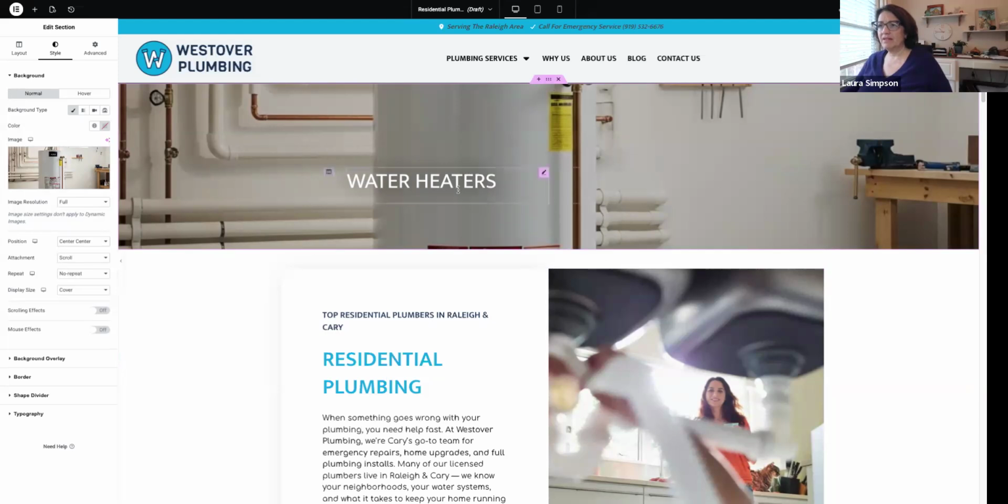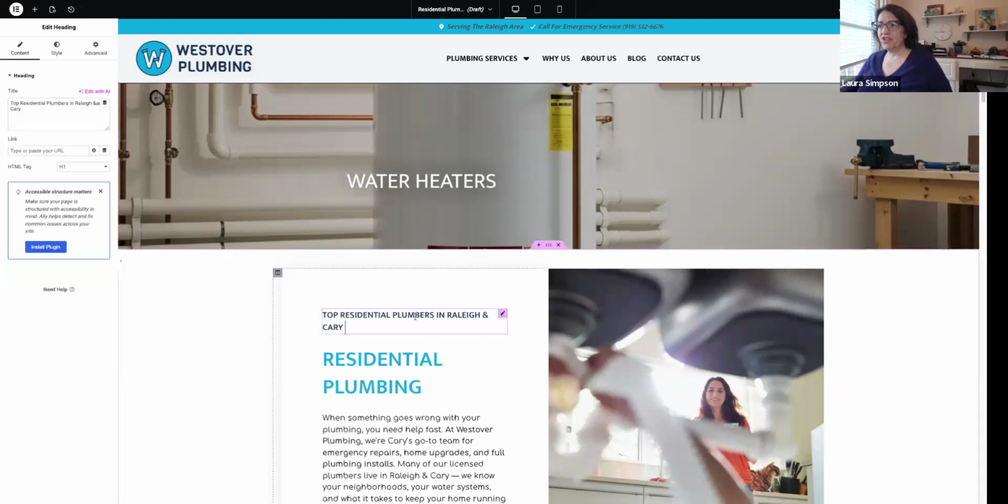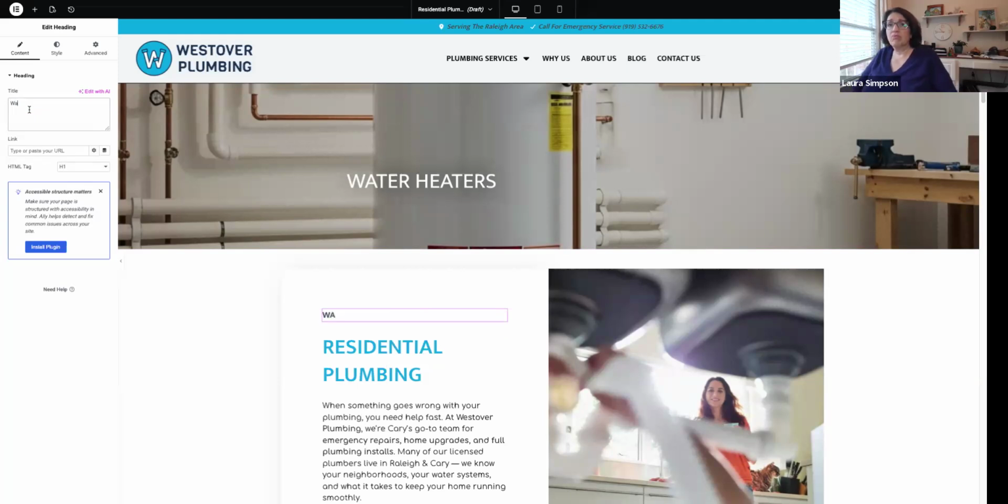And next, I'm going to start changing the text, more of the text. Oh, I changed my mind. I want to make that the big text.